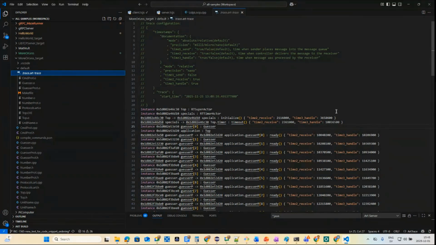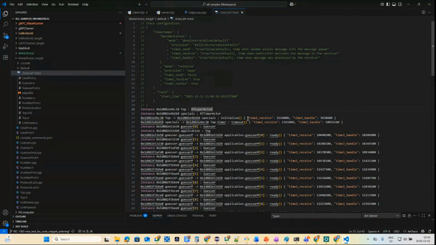the trace configuration and some timestamps that we now can capture. In addition to the previous information, we have this JSON object at the end. And these timestamps are useful for many reasons. First of all, let's talk about what they mean.